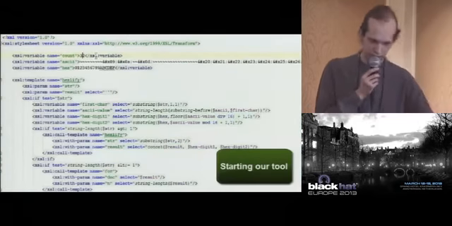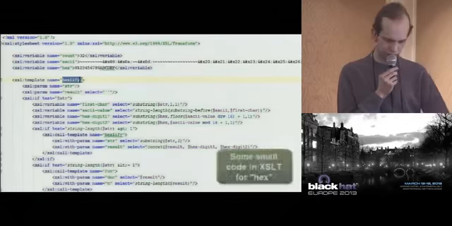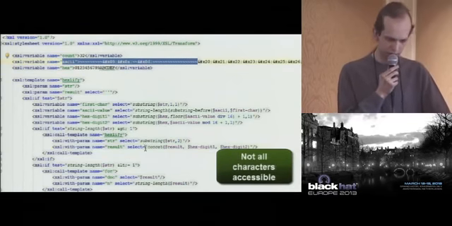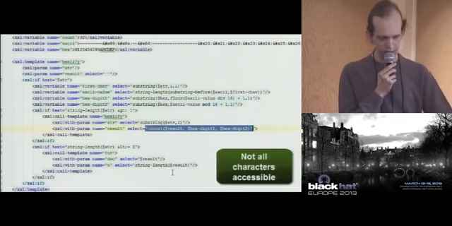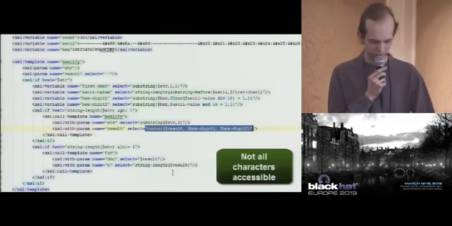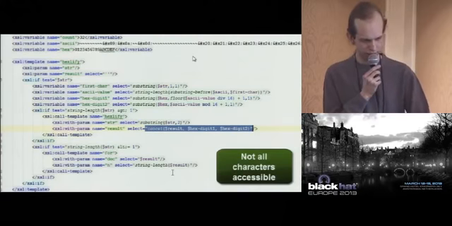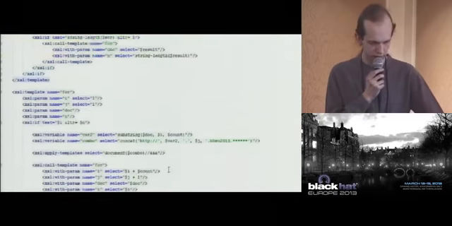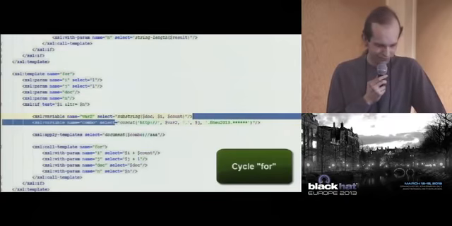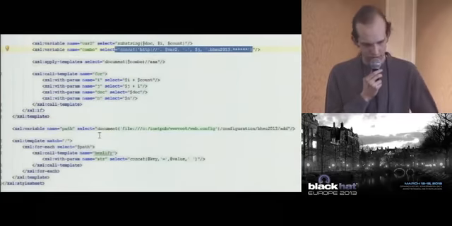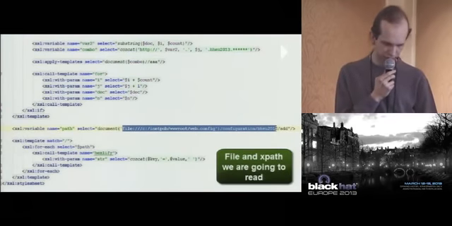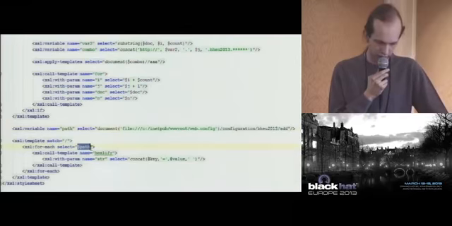Here's our tool that serves DNS requests and some XSLT document. There are some functions like hexlify and cycle4 to read contents in chunks and to hex them. As you can see, a variable doesn't contain some characters. They can't be read in XML, so we substitute them with tildes. Then we reference our documents and what we are going to read. This is cycle4. We are accessing our specially crafted DNS server, and we are going to read the file web.config with the following XPath. And we are going to read attributes like key and value.